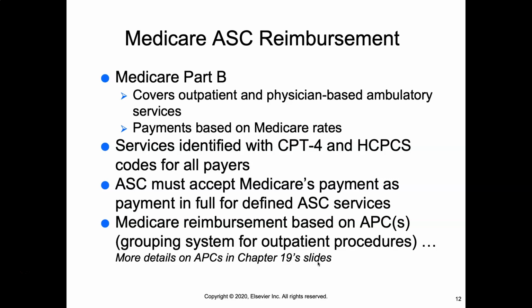The ASC must agree to accept Medicare's payment as payment in full for defined ASC services. And Medicare reimbursement is based on what are called APCs. That's a grouping system for outpatient procedures. We are going to talk about that when we get to the chapter 19 slides. I have a couple of slides there for you, and we'll get into exactly what is an APC. But that's essentially what Medicare reimburses ASCs for.